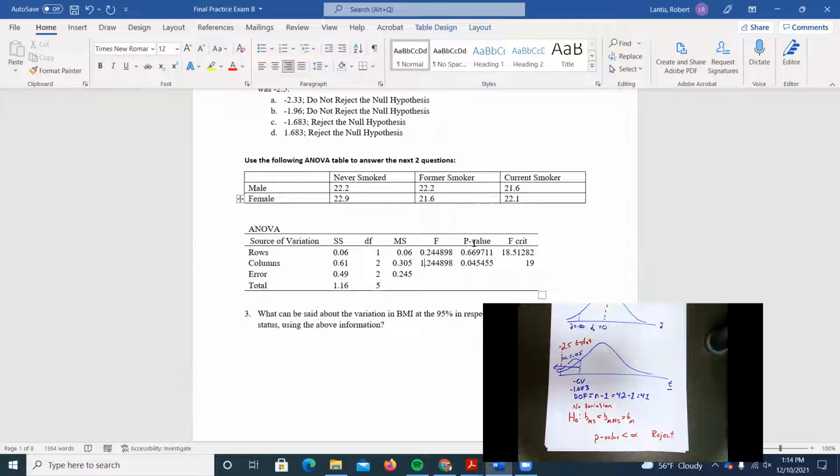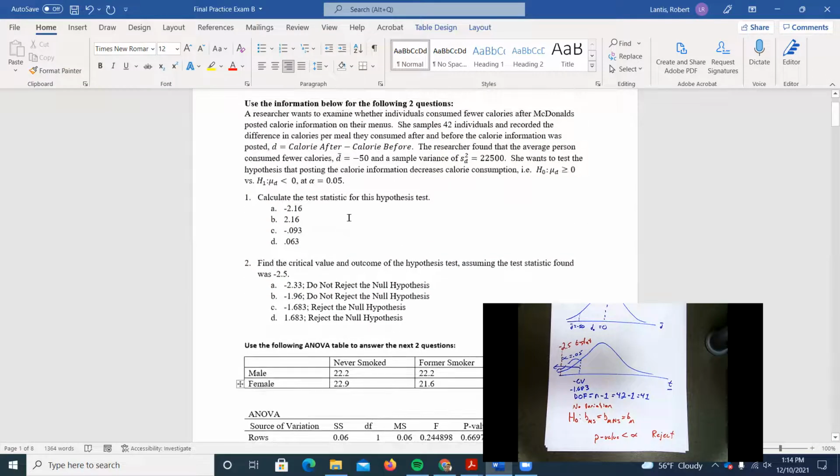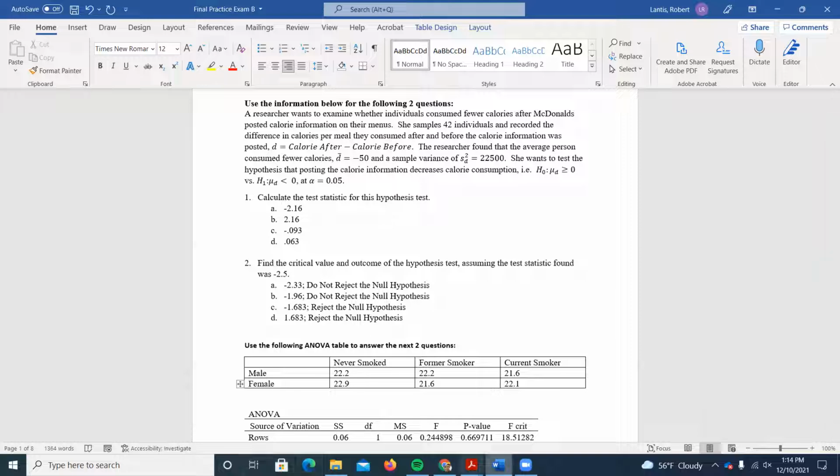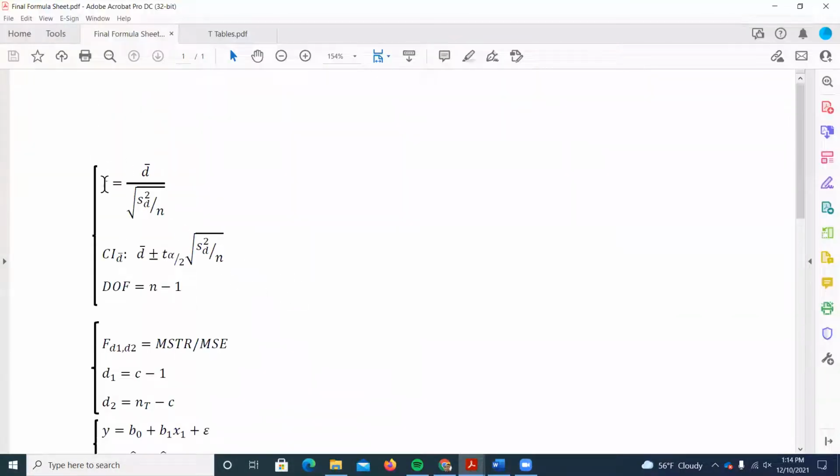Any other questions there? Yeah. So that was this stuff here, right? The matched pairs is really the only old hypothesis testing stuff that we did. So we already talked about finding critical values. We look at that formula sheet. Here's the test statistic for matched pairs. Here's how we find degrees of freedom for matched pairs, and here's a confidence interval equation. I probably would ask you to find the test statistic. I'll probably ask you to find a critical value and make rejection decisions. But that's probably about as far as I'll go with the matched pairs stuff.